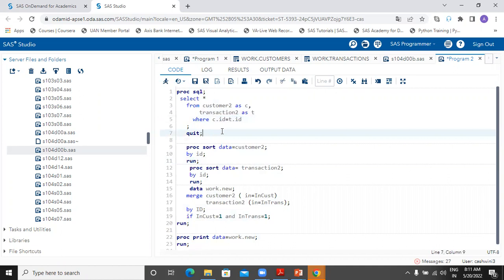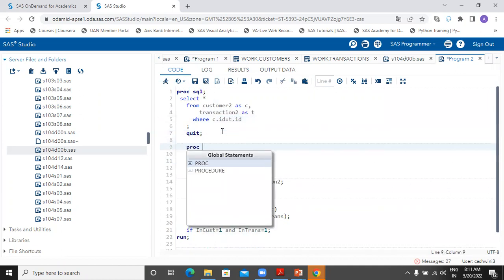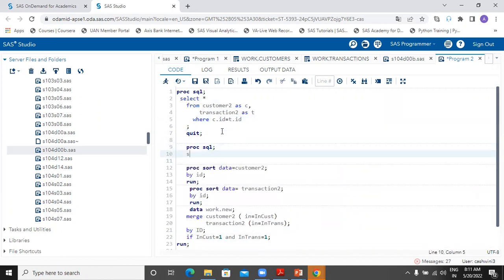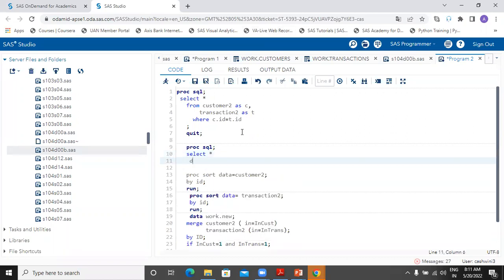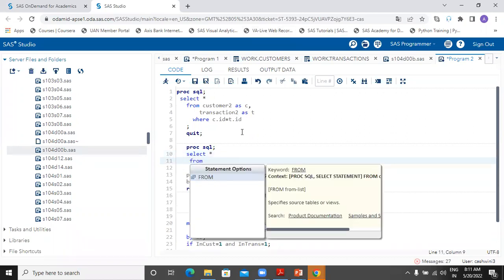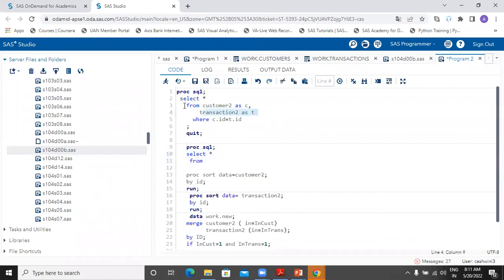The second syntax is you write proc SQL, select, let this be as it is. From, let this be also the same.